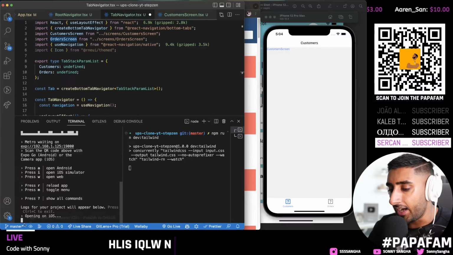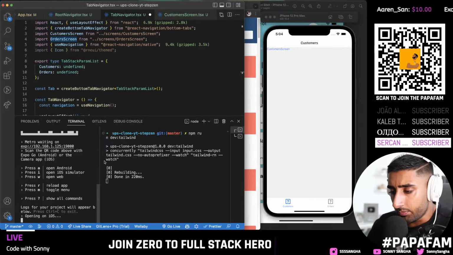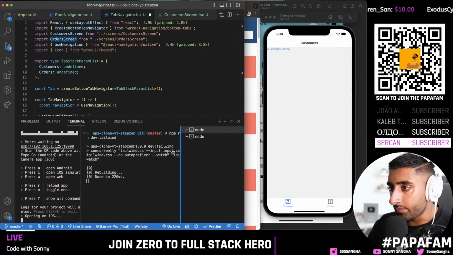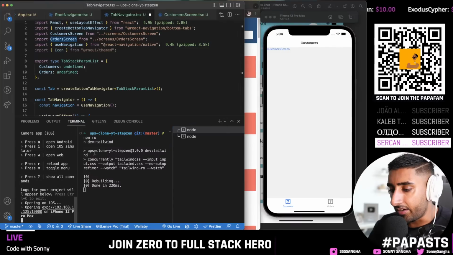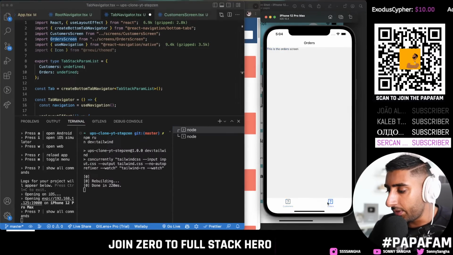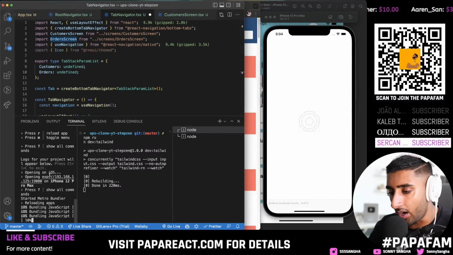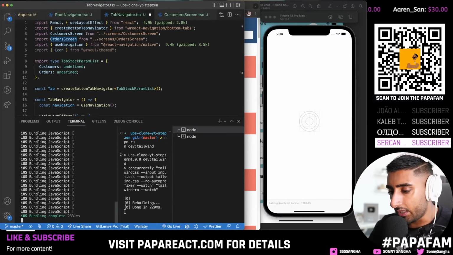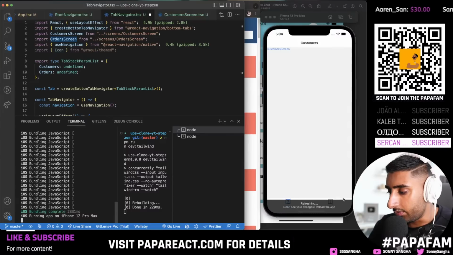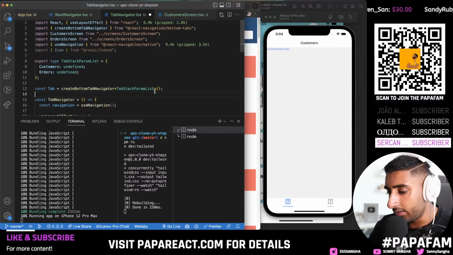On the first screen, I can hit I to open on iOS. And there you go, we're back. So nothing to get freaked out about if you fall behind. Don't worry about it. Look, we're back. So at this point, that's everything running. If you want to restart your app, hit R once you're on this terminal, and it will go ahead and build it out like so. Okay, so we're back on track.